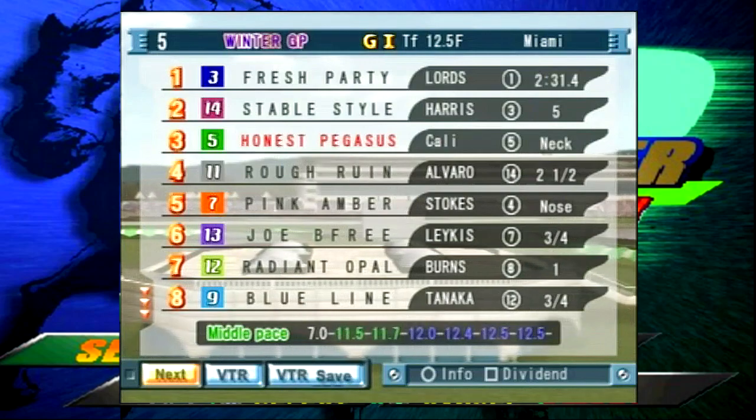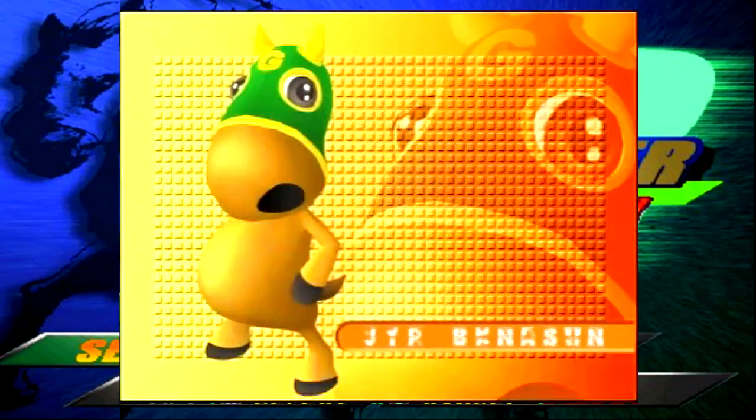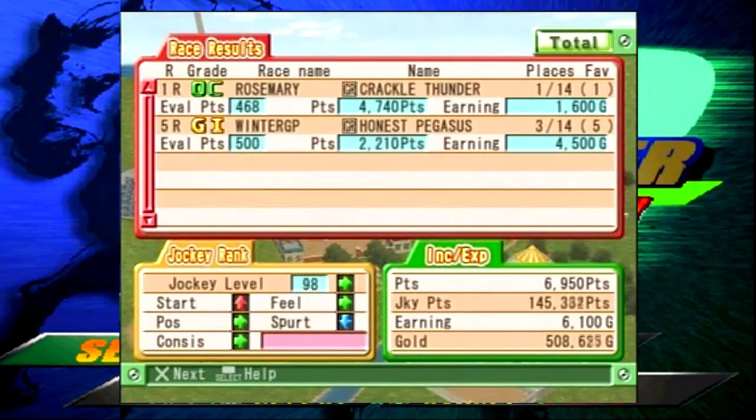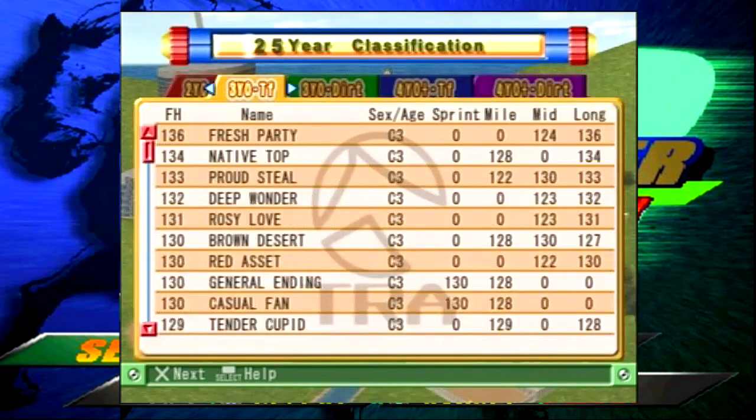Yeah, Fresh Party, we were not going to beat, clearly. Spurt could have been better, but honestly, I don't know what else we could have done differently. I thought we got ahead of Fresh Party, and then that horse just fought right back. Still, it's a good result, and I think we'll be able to retire him, hopefully. So, still 2 good results for Crackle and Honest Pegasus. I'm content with that for the end of the year.